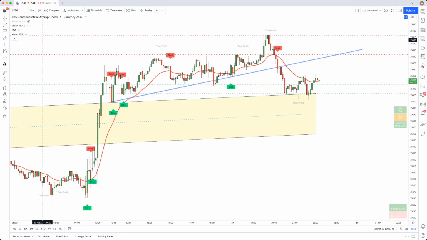Honestly, there's not enough time to set limits and try. Oh, well, I want to be in at 35,430. I won't take any less than it. You don't have time for that, not on this anyway. On option contracts and stuff, limits are definitely good. It's like on the option contracts, hitting the bid or the ask. I always usually do the mid, so I get filled pretty quickly. But on the US 30, you don't have enough time to play around, it seems like. Right.